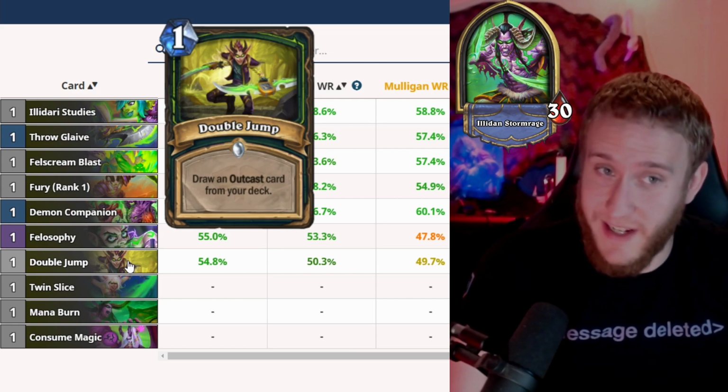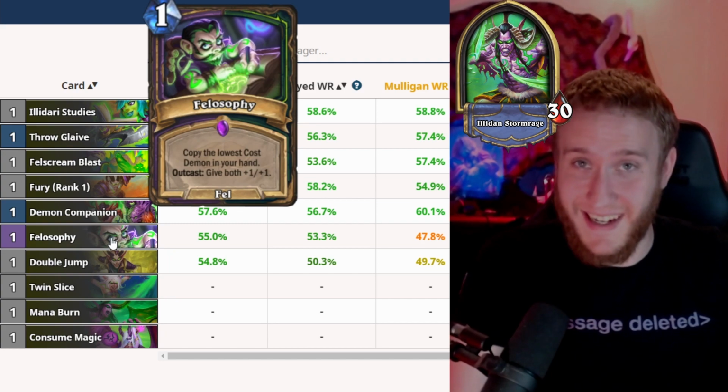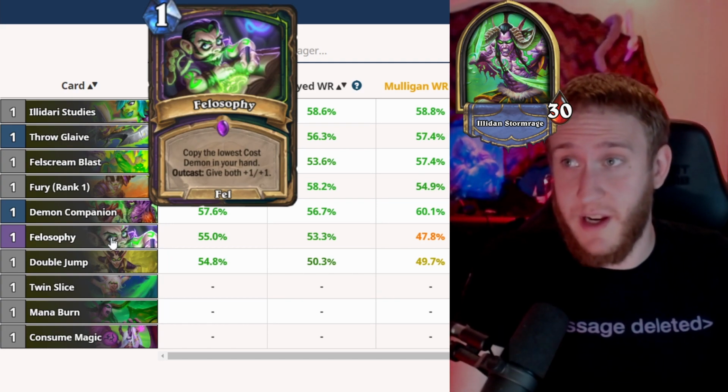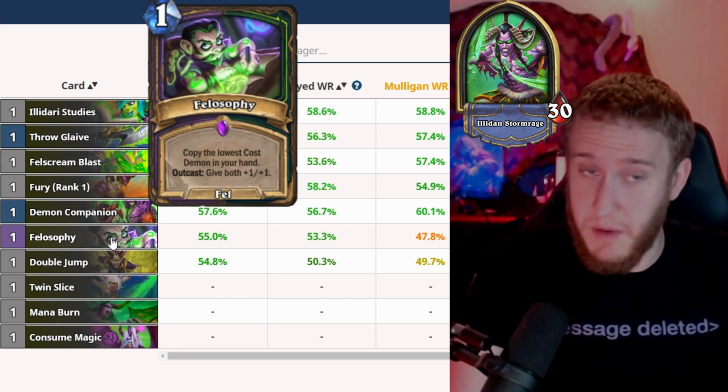Do you have enough outcast cards? And even to an extent, do you have demons? Do you have the ability to actually get value out of Philosophy? Because Philosophy conveniently goes straight into the outcast slot. So if you can play Philosophy right when you get it off Wandmaker, it can be pretty nice.